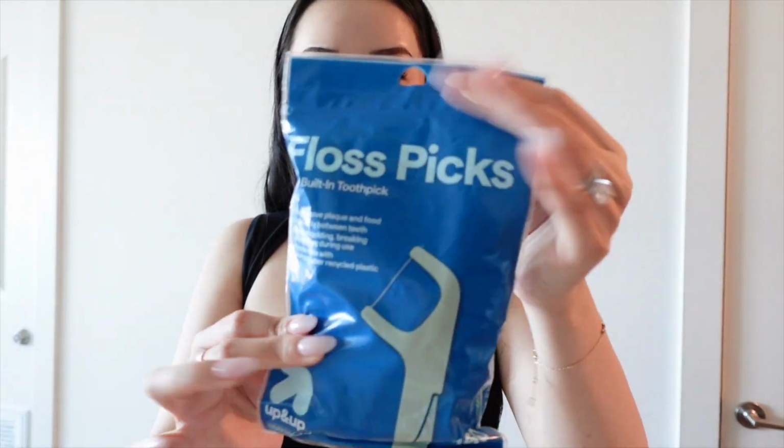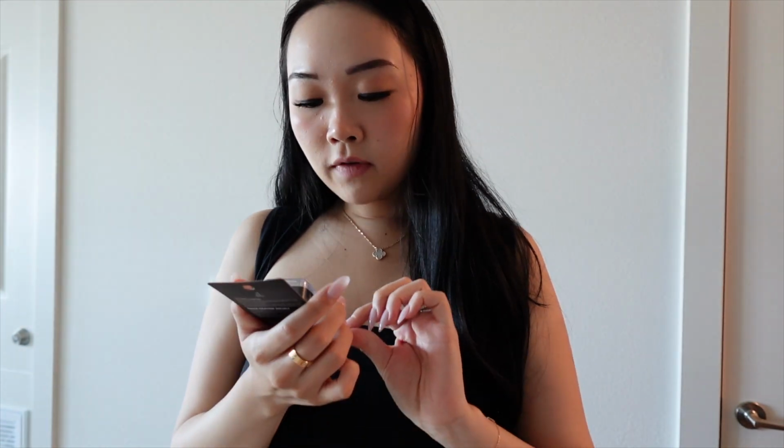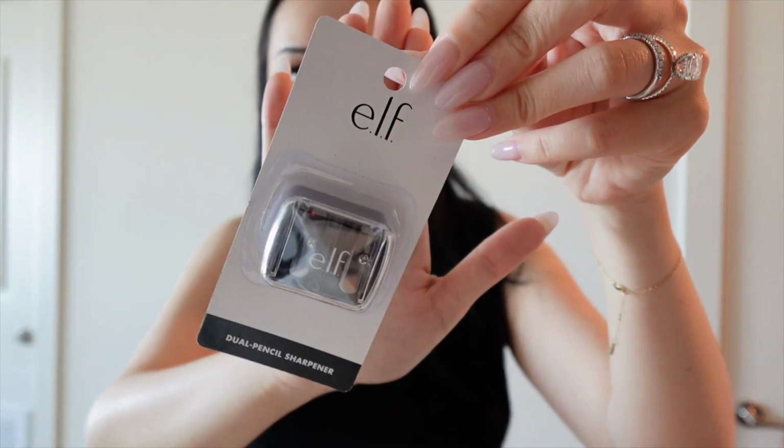And then I also picked up some floss picks. Gotta always have these on hand, just the Target brand. And then I picked up this. This I'm so excited for. It's so funny. This is from e.l.f. and it's the dual pencil sharpener. This is what it looks like.